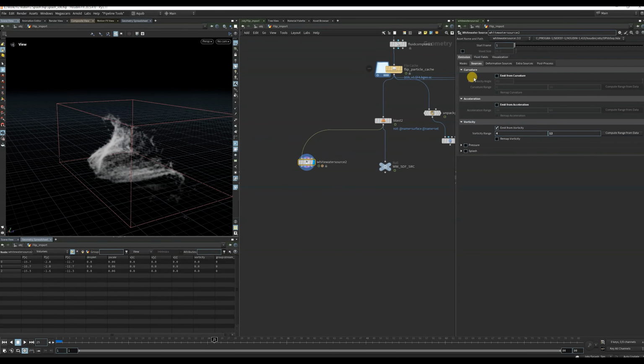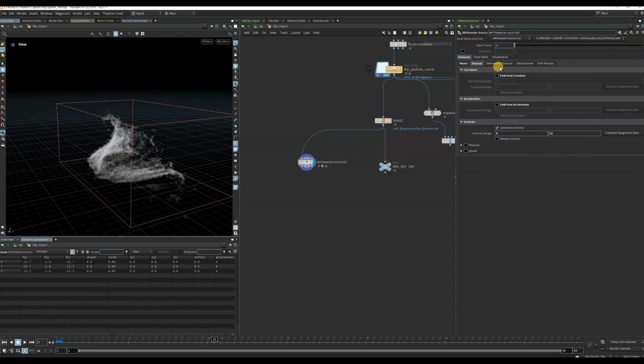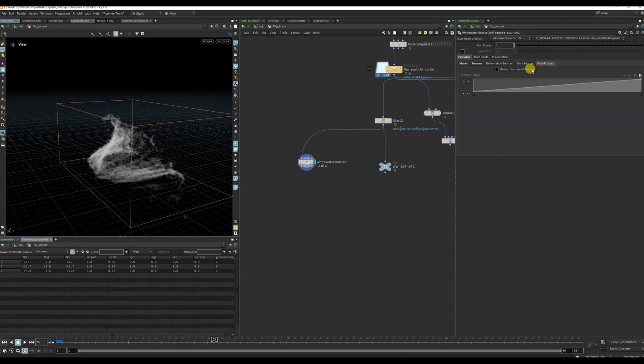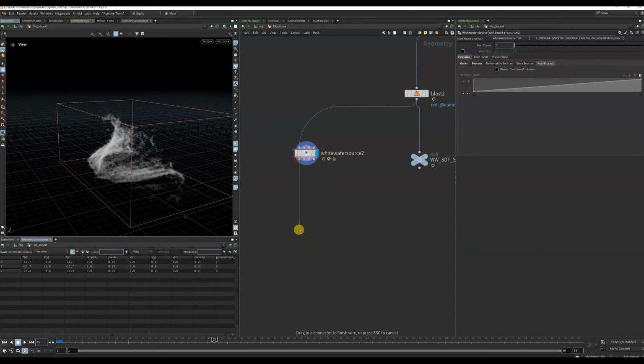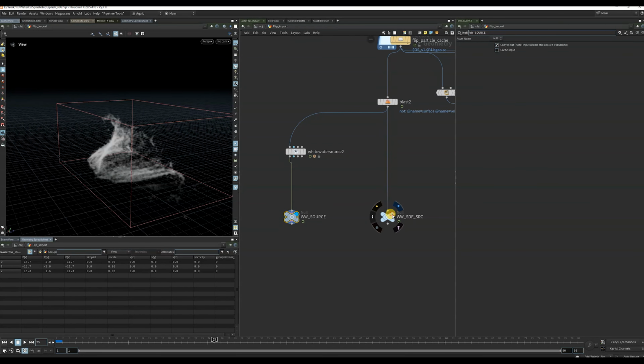And here just mask, and the rest is everything the same. Click the download and call it whitewater source. So this is our source and this is our SDF.